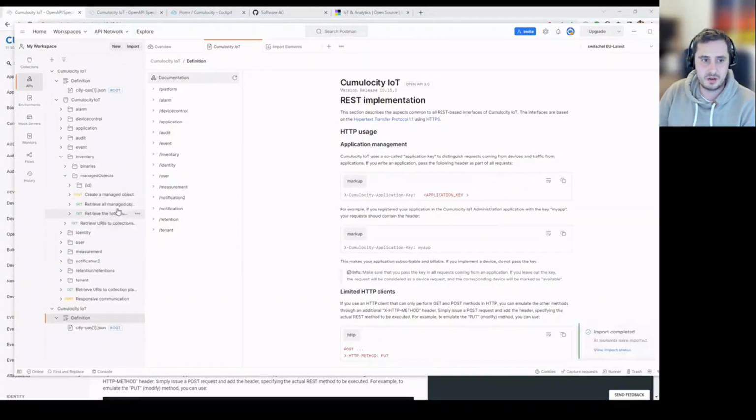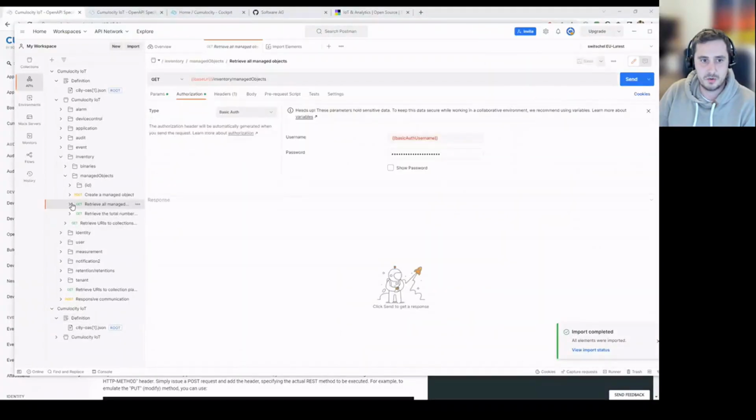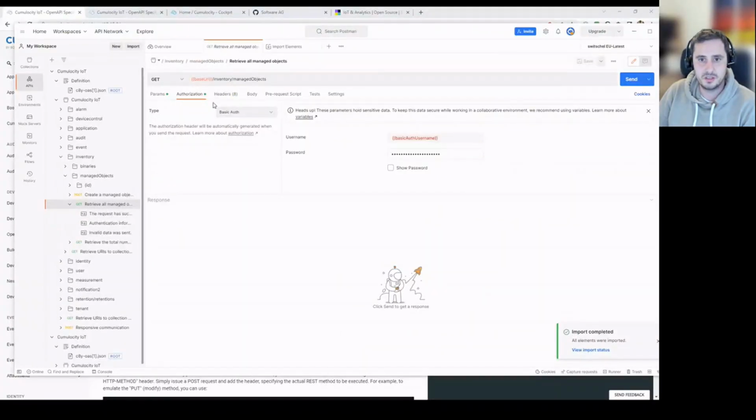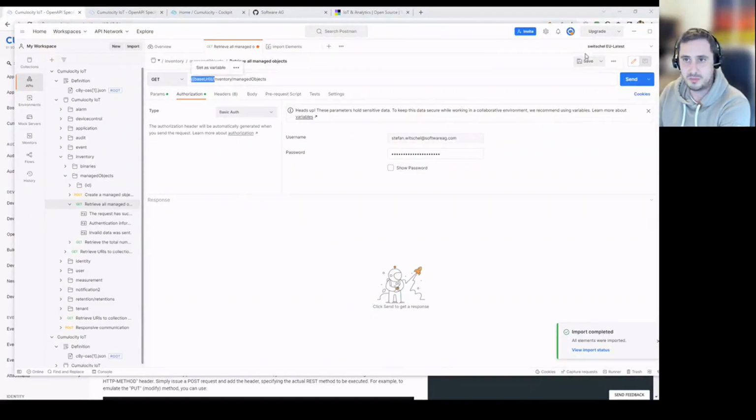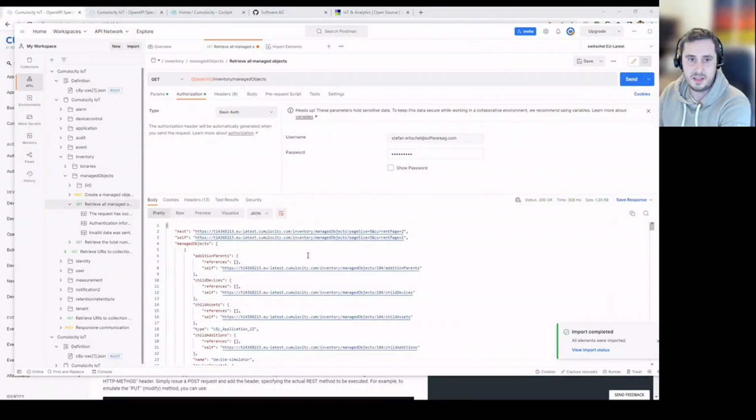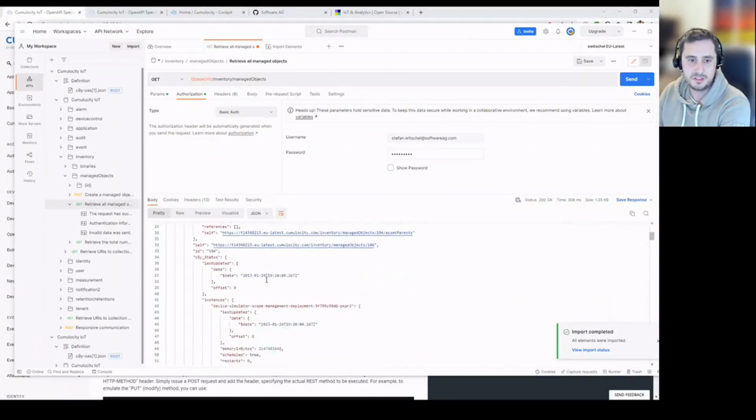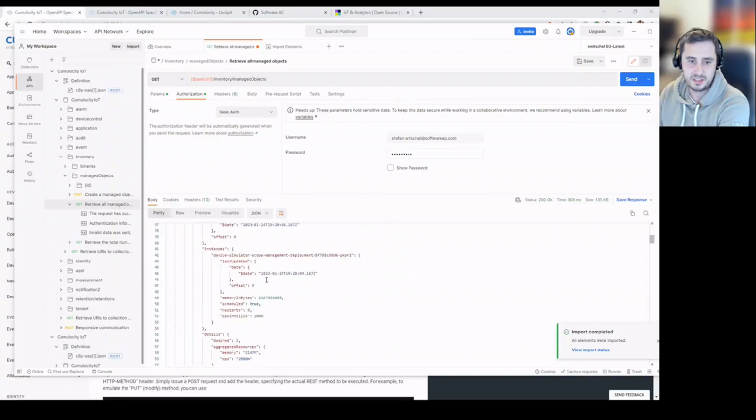For example, now I can go over here and say I want to retrieve all managed objects in my tenant. So I just authenticate myself. I have to set some environment variables here, which point to my tenant. I already did, but here I have to authenticate. And then I see the response in JSON.